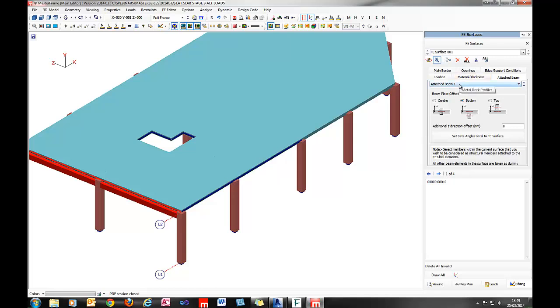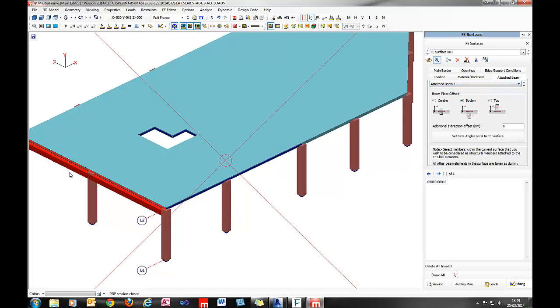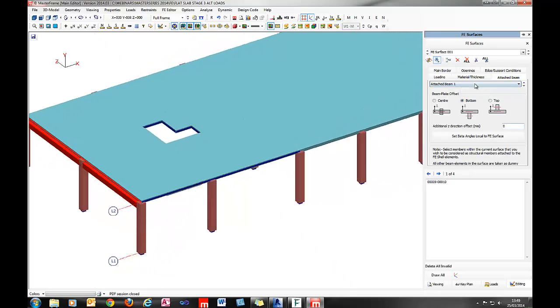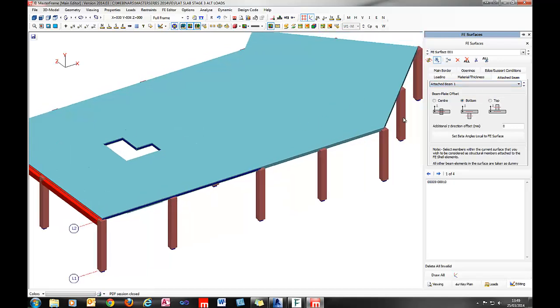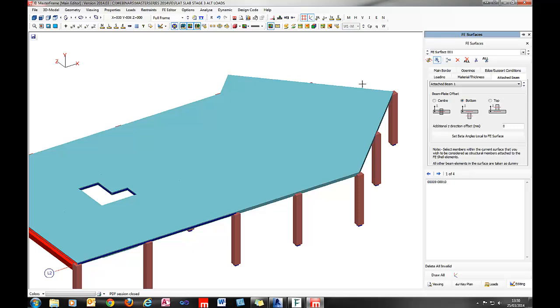What is new is now the ability to have different types of offsets and dimensioned offsets in the same slab. Your 2013 version, basically you had one set of data for the entire slab. So if you had beams over here which were in the bottom, and for some unusual reason you had beams over on the side which you wanted to be on the top, you could place them in a separate attached beam group, say they're on the top, and select them also. So that's going to be something that's quite useful there if you have those types of conditions.